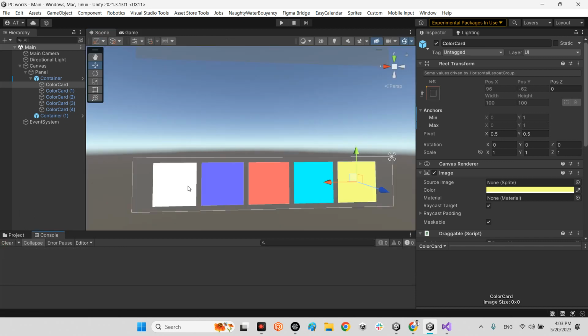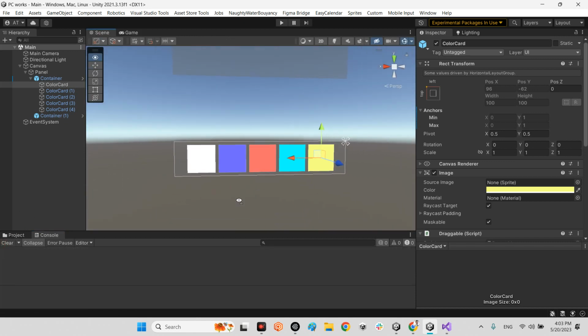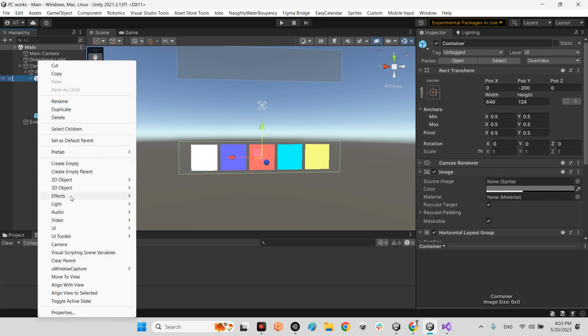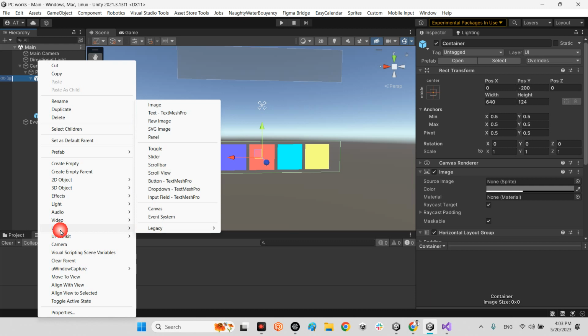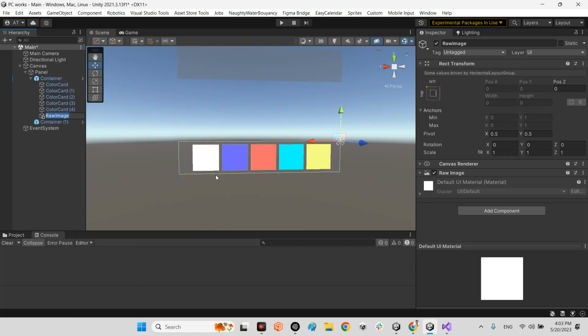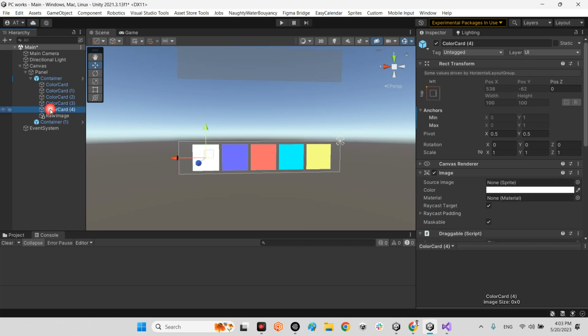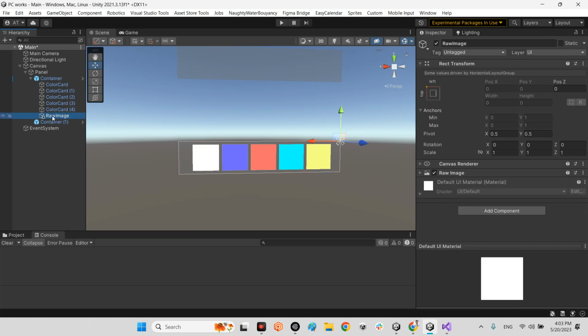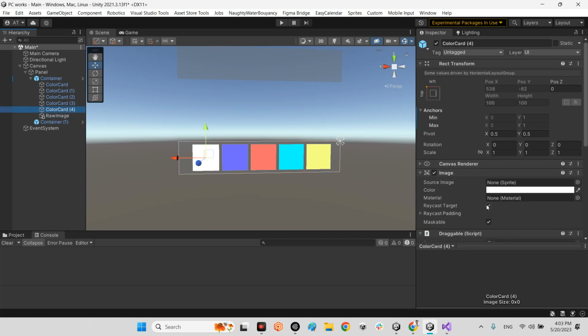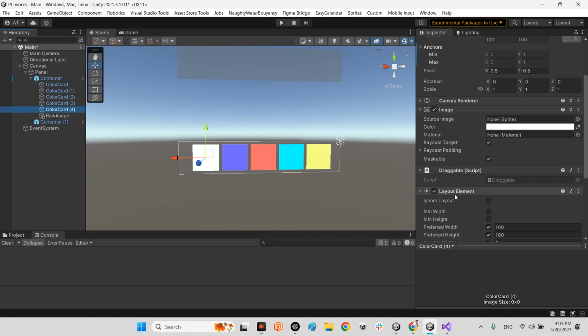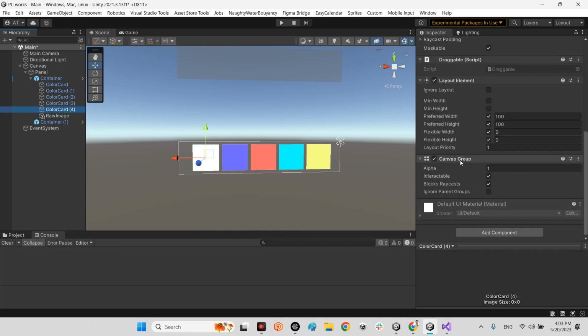Now we have these elements, but how can we add a new element? You just need to right click on that container and create, for example, a raw image here. Make sure your raw image or your UI elements have a layout element and also a canvas group.